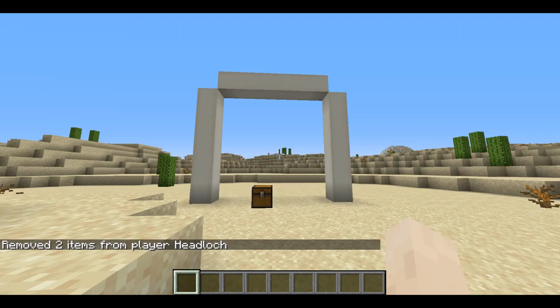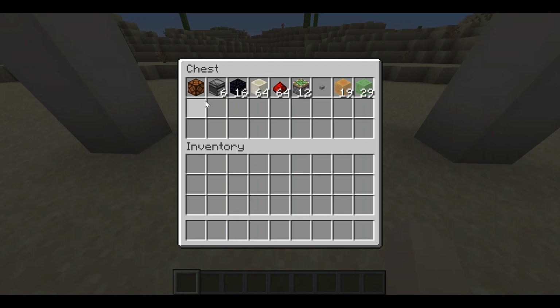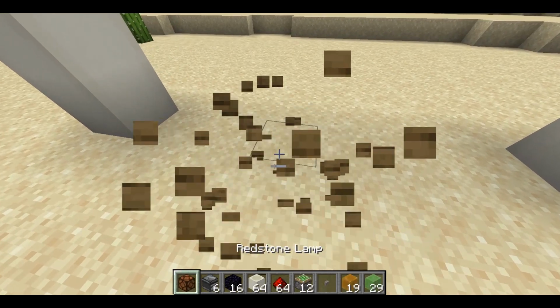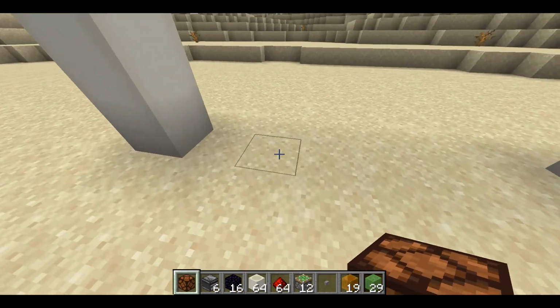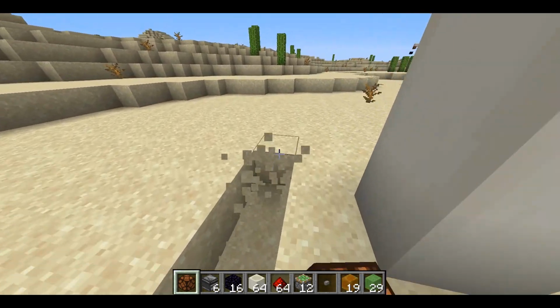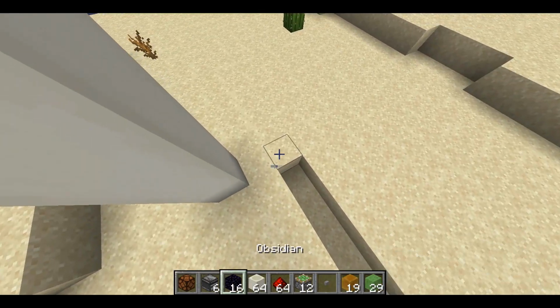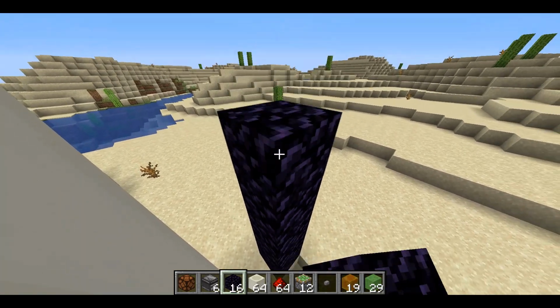So, this is what you're going to need, all in this chest. Obviously the bone you can replace with any building block you like. So I've built the frame already. First you want to start by digging out a channel. You actually want it to be 14, I only did 12, and you'll see later I have to fix my mistake. So yeah, put your obsidian here, that's quite important, otherwise it'll just fly off forever.